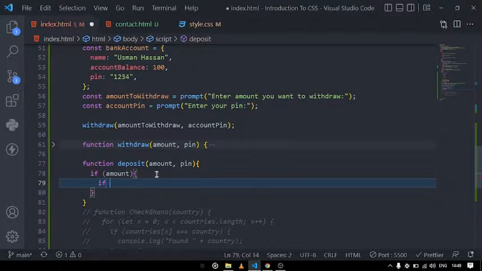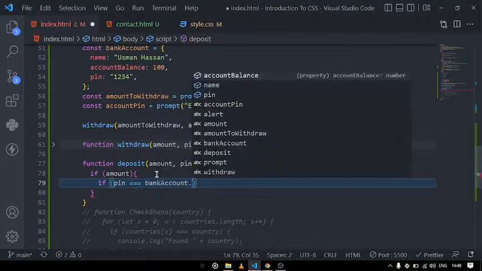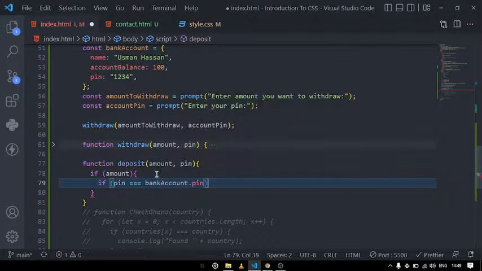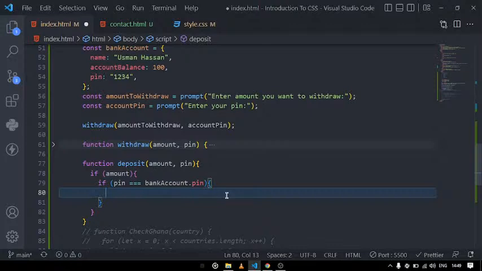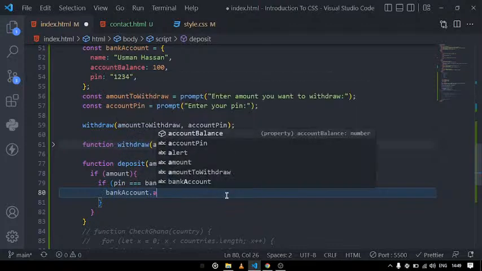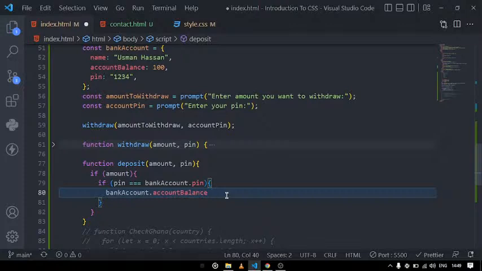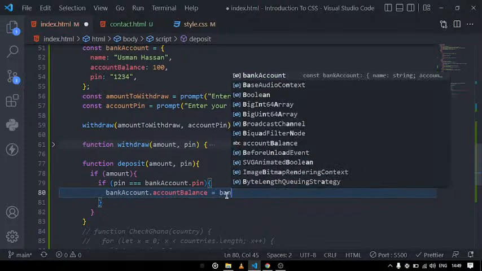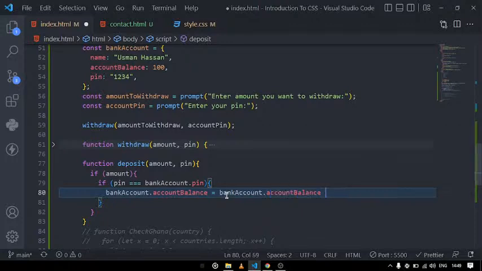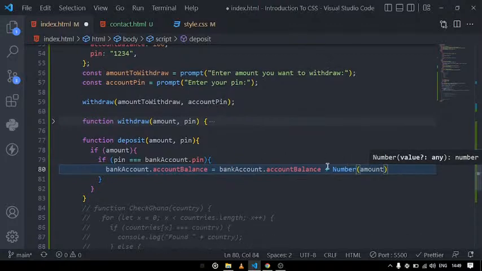We can check if pin is equal to bankAccount.pin. Then bankAccount.accountBalance equals bankAccount.accountBalance plus Number, and we put our amount here. Now whatever we return as an amount will be converted to a number and then added to our bank account balance.